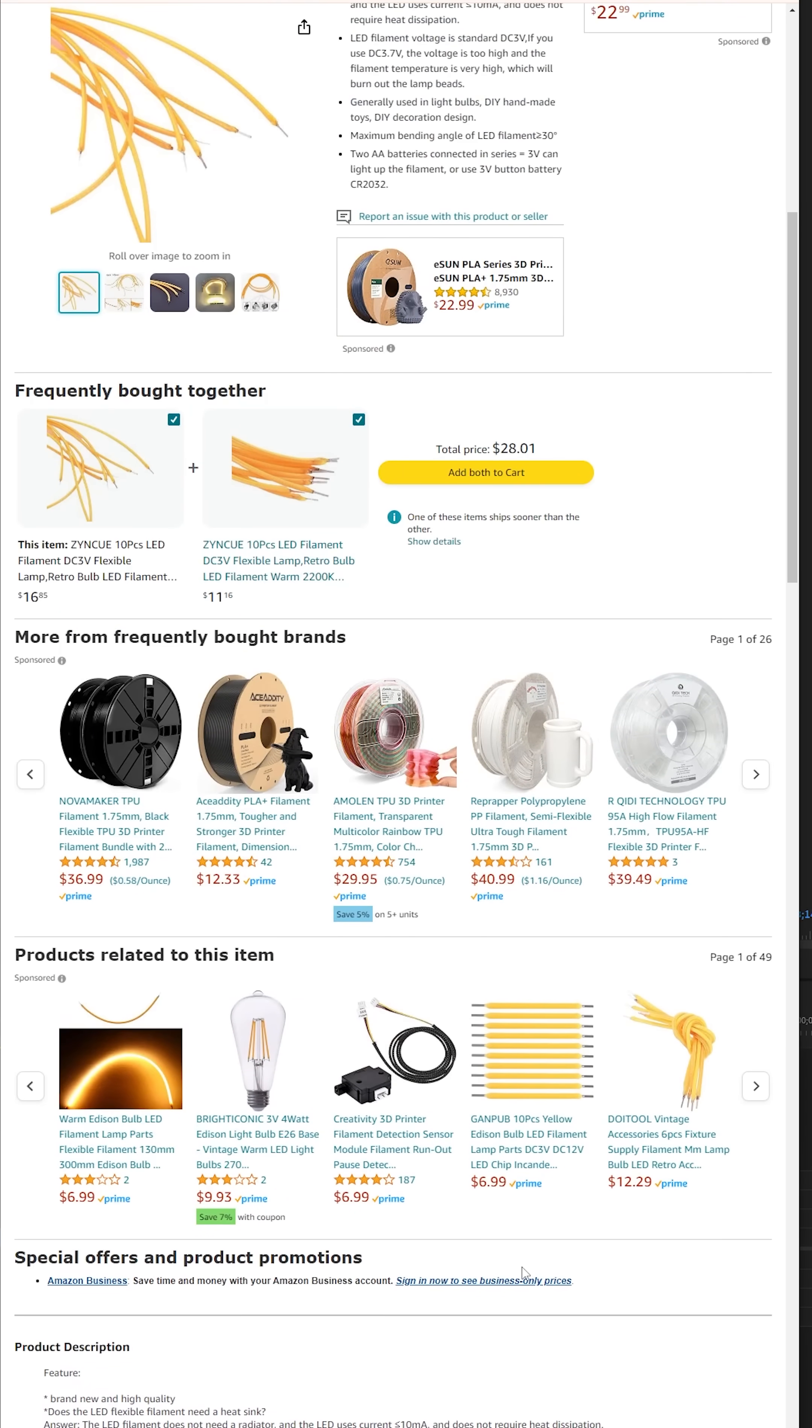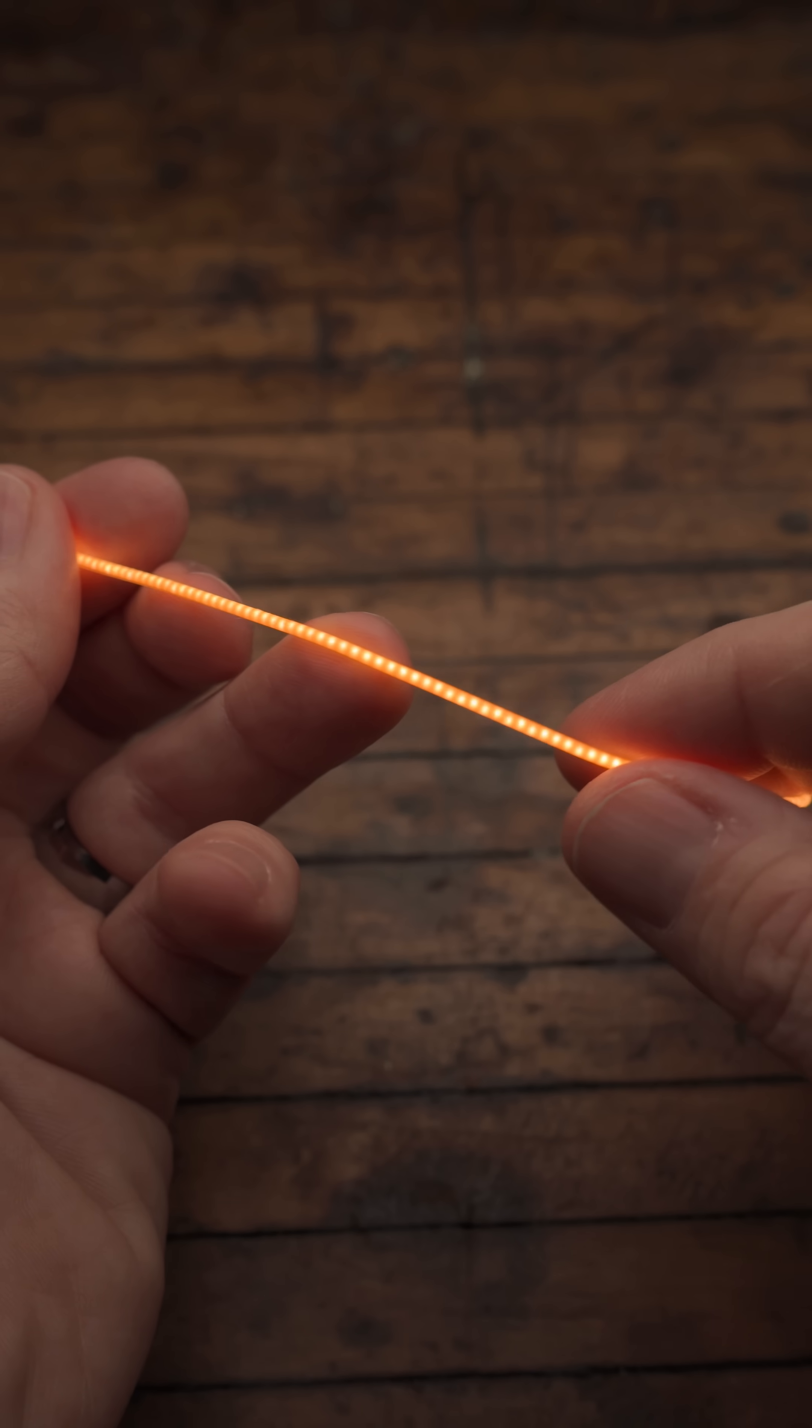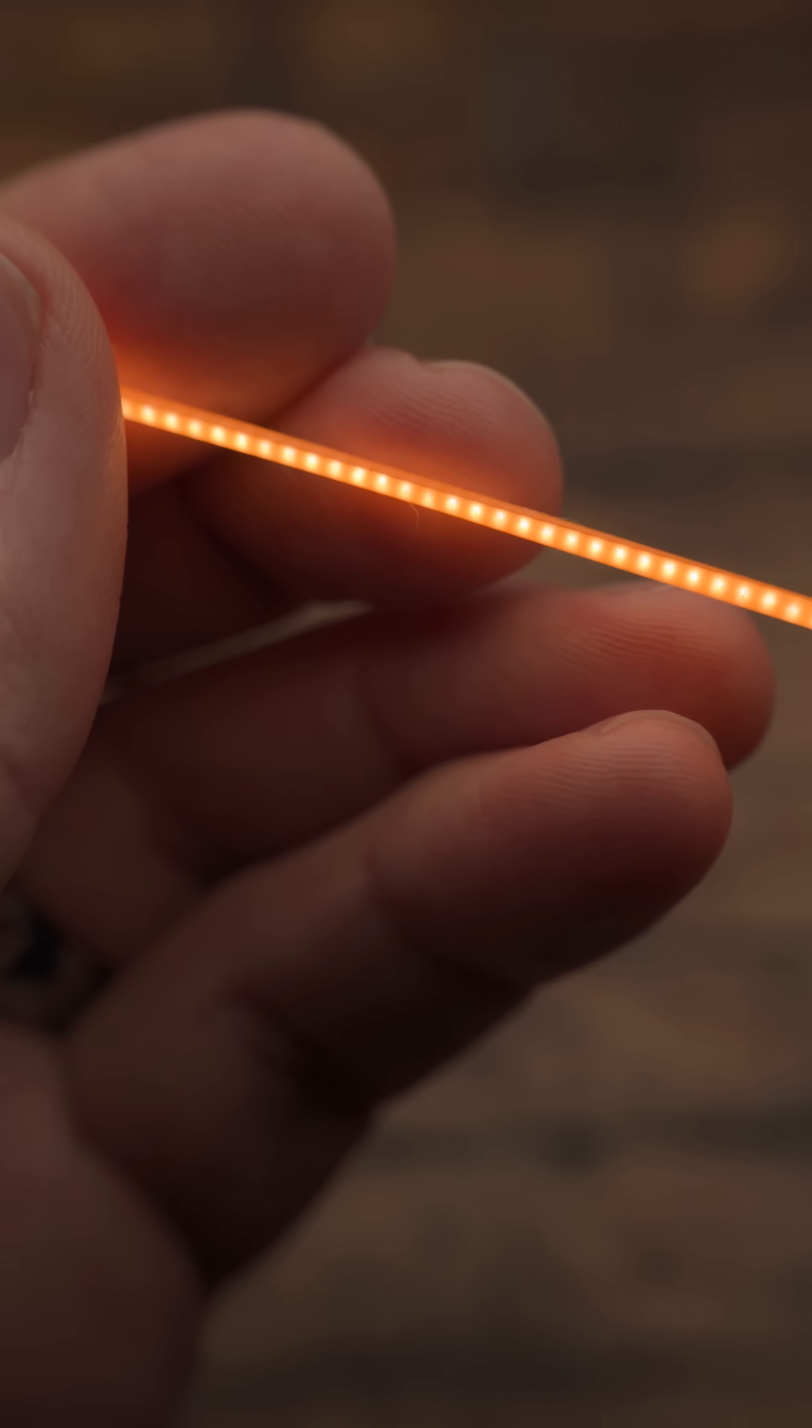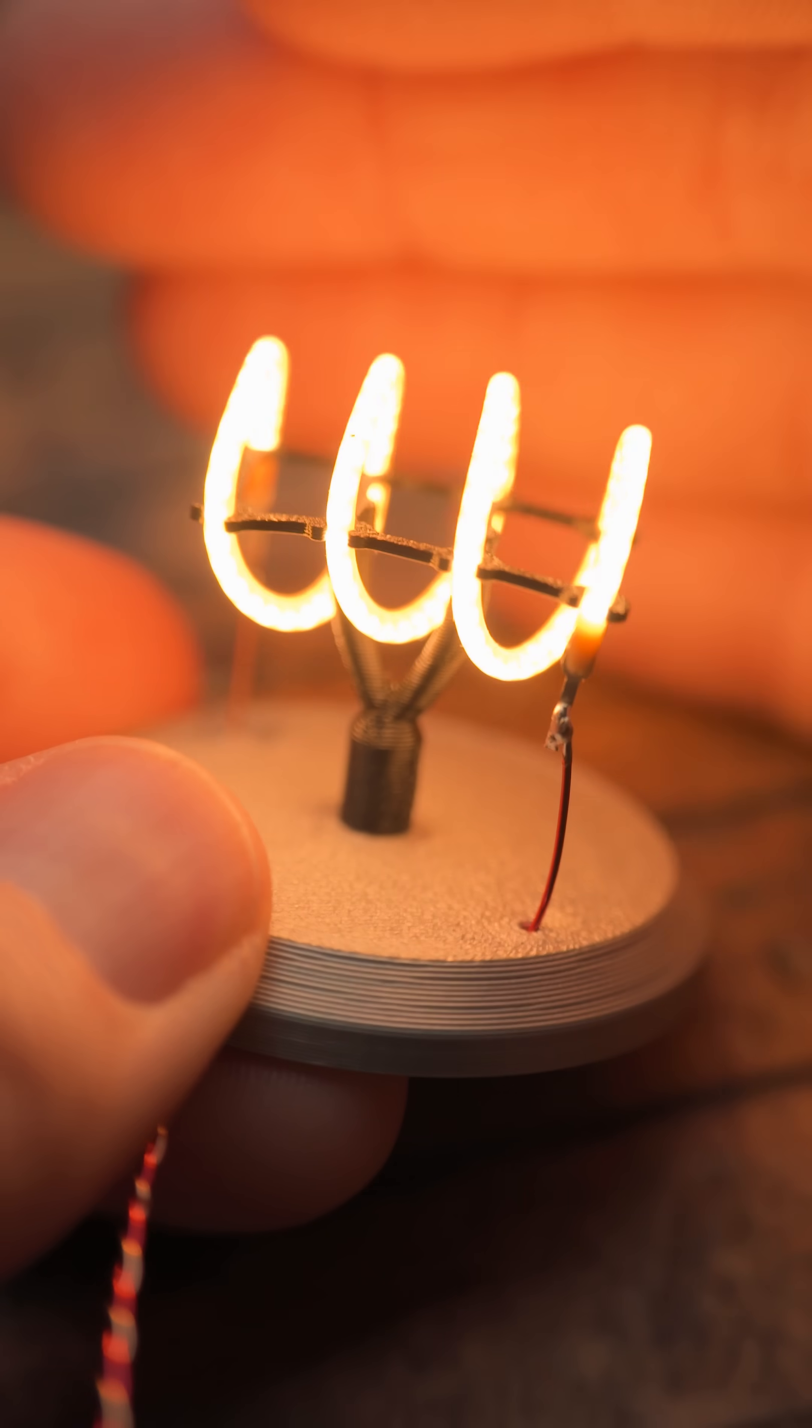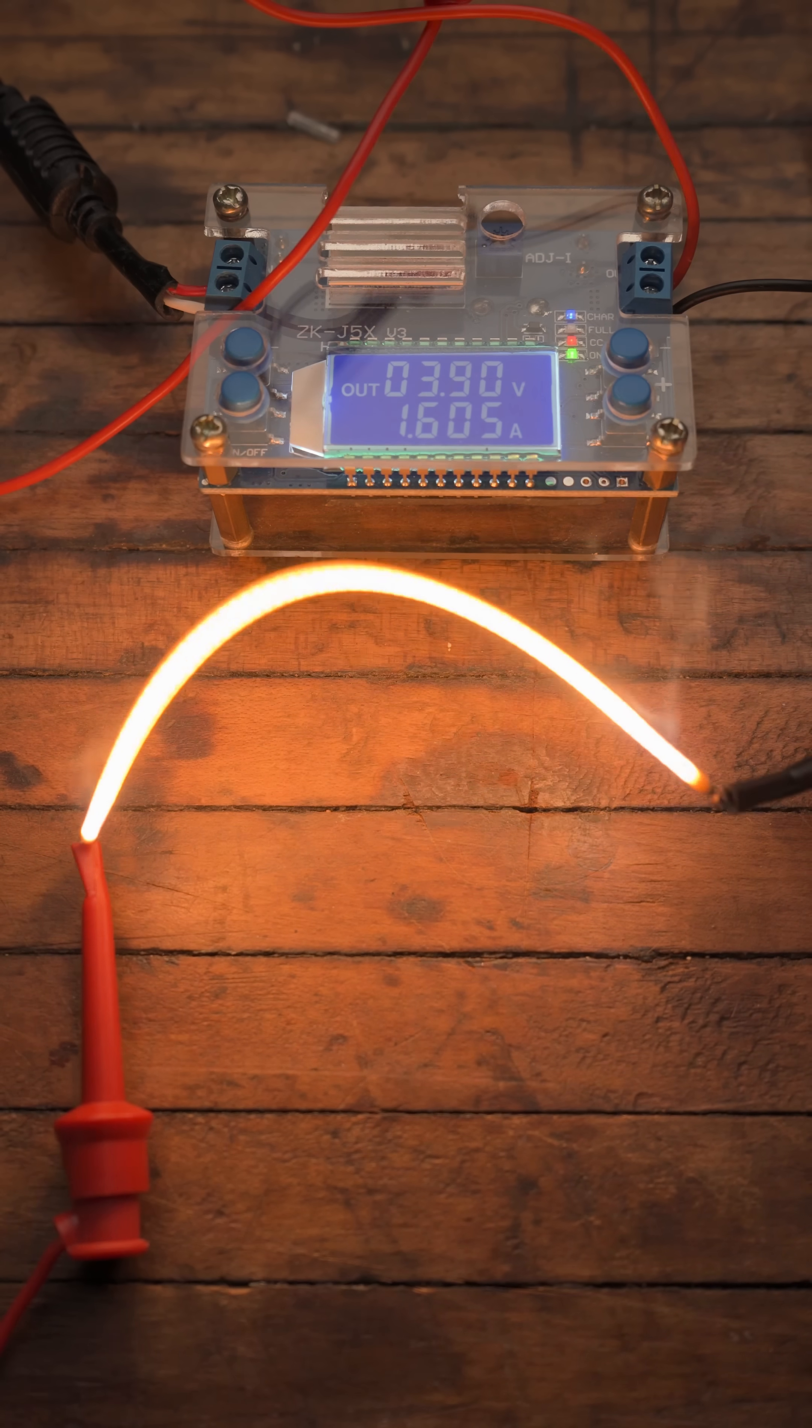Unfortunately, data sheets seem non-existent, leaving us in the dark. If I under-power the filament, I can see the individual LEDs, and it ruins the effect. They need to be brighter to look more like a solid tungsten filament, but overpowering them is bad.